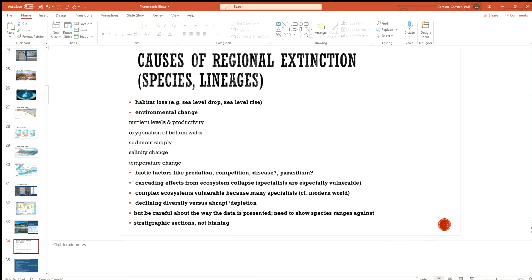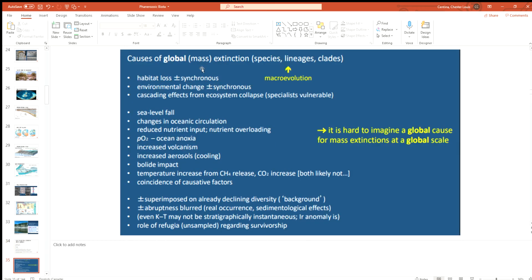Causes of regional extinction, species and lineage. Again, please look this over. This is something he might ask, like he asked on the midterm, what are the causes of, what was that question? But it was something like this. He asked a question that we have to know because of this, and I put bathymetry in that, and it helped out. So please review it. Same here. Review the causes of global mass extinction, species and lineage. Review this. Try to review it.